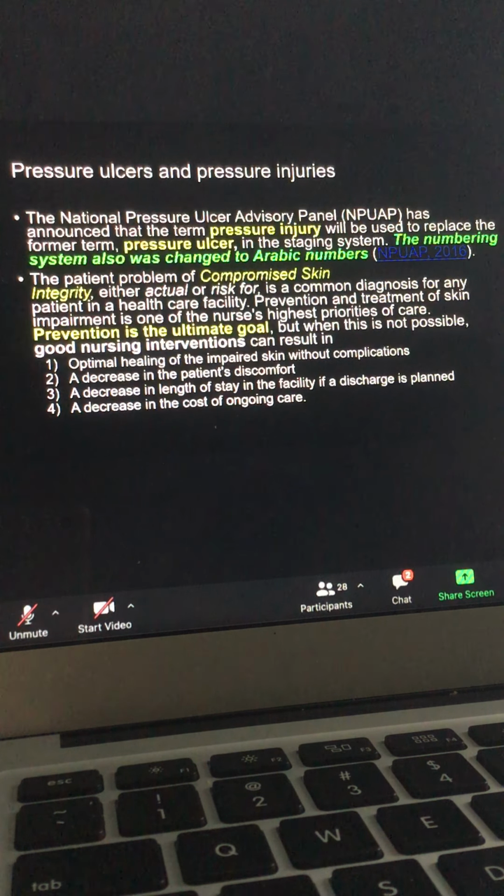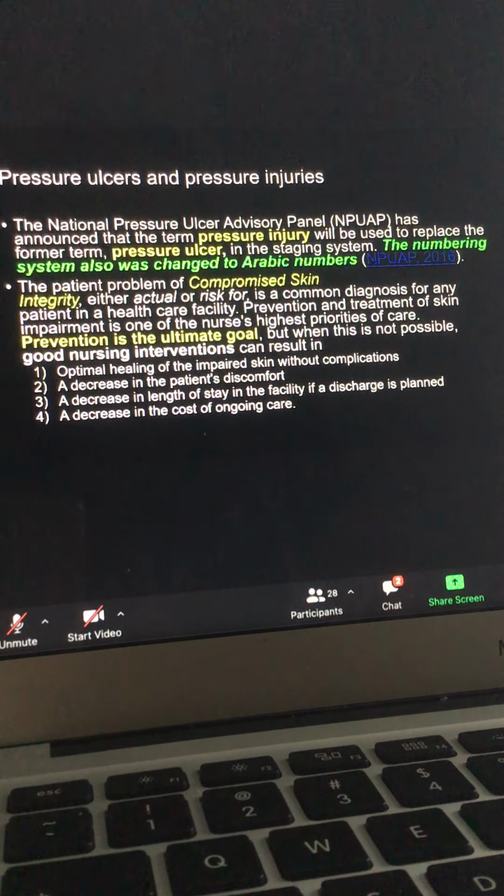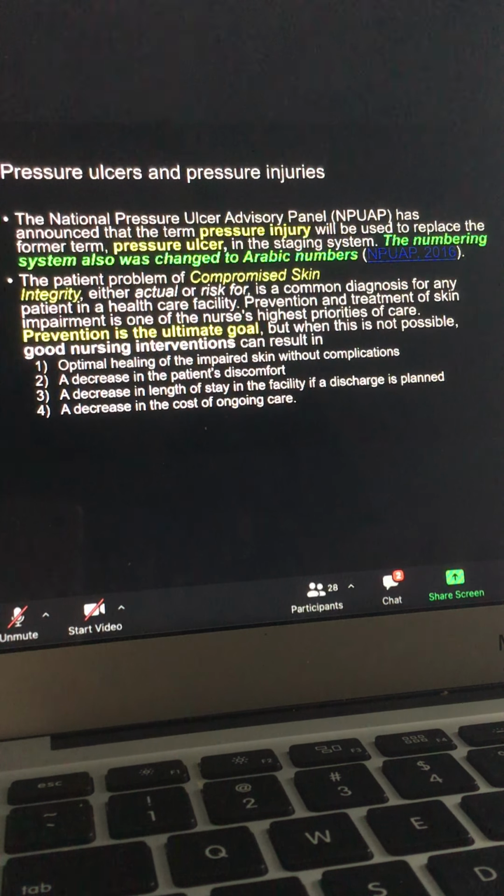Currently we have about 2.5 million hospitalized patients, on the last count, developing pressure injuries each year, despite all the guidelines and all the care plans that we set for these patients. There is still a high incidence of people developing pressure related injuries. Not just in a long-term care facility, but even in an acute care setting, people do develop these types of problems.